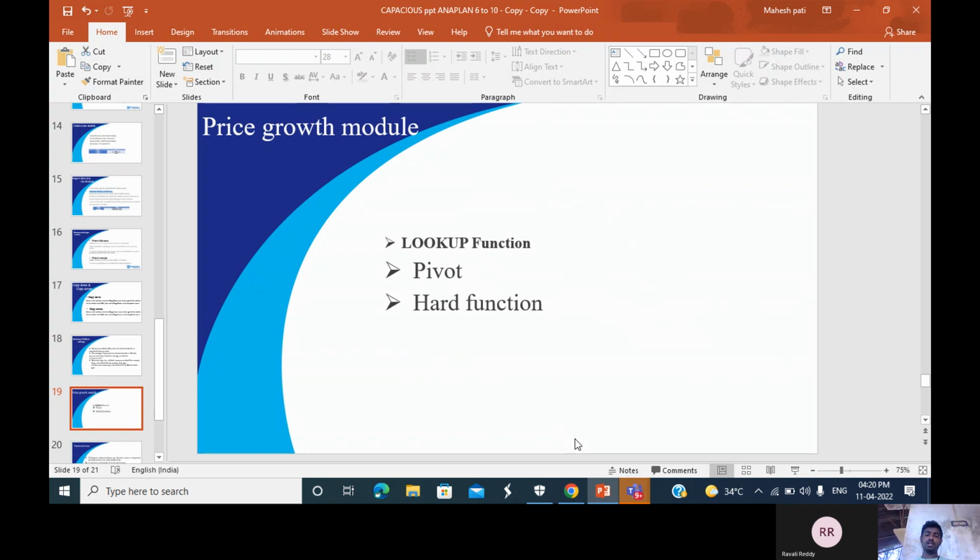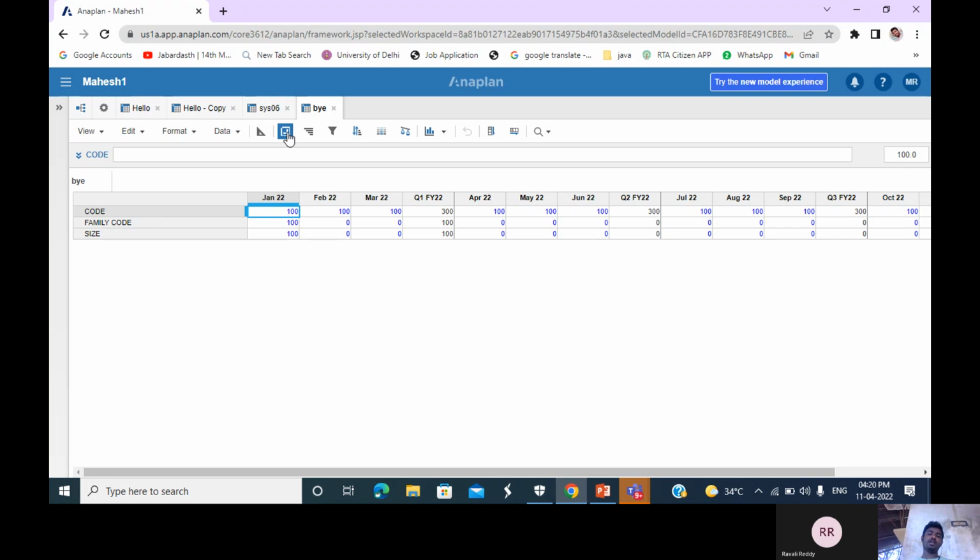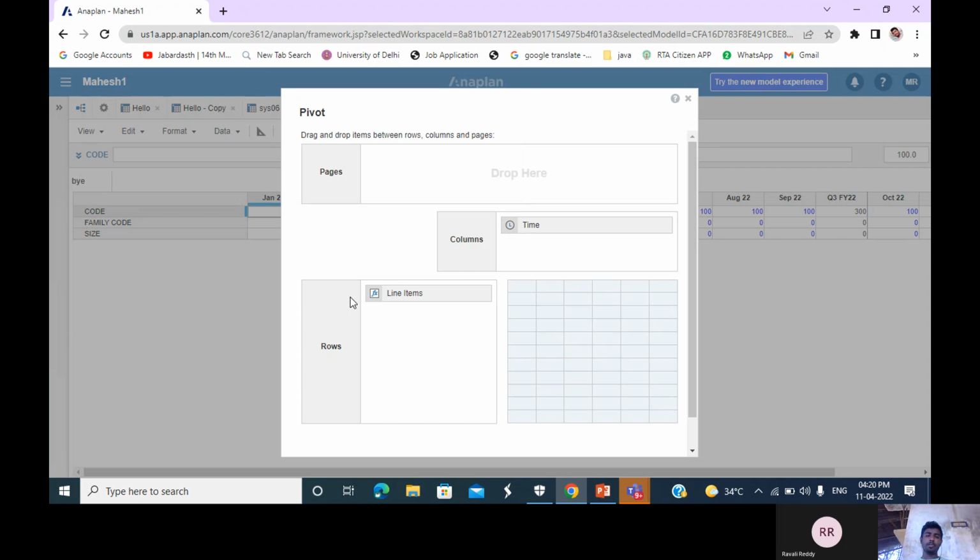Pivot. Go to the modules. I'm explaining the pivot, how to use a pivot. This is a grid view. This is a pivot. In this pivot, tick the pivot bar. Pivot will display pages, columns and rows. Rows will be dropped to pages and columns will be time, rows here.